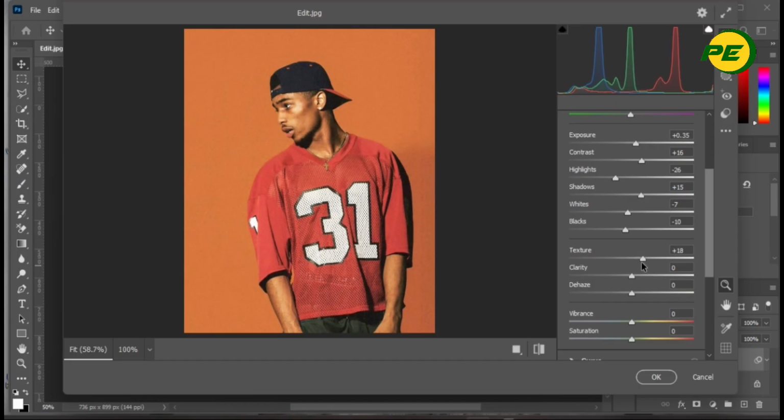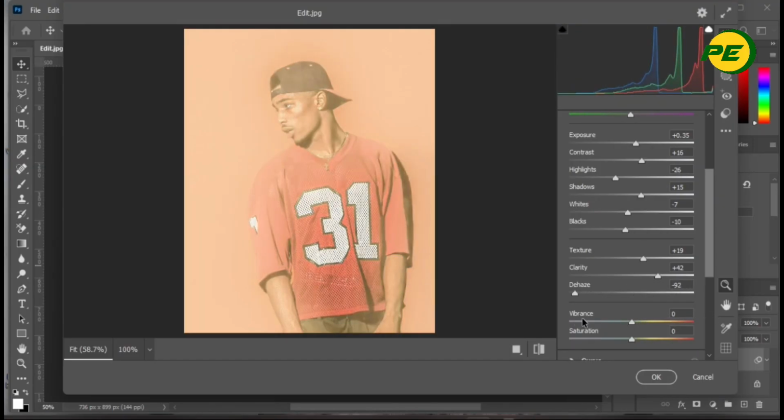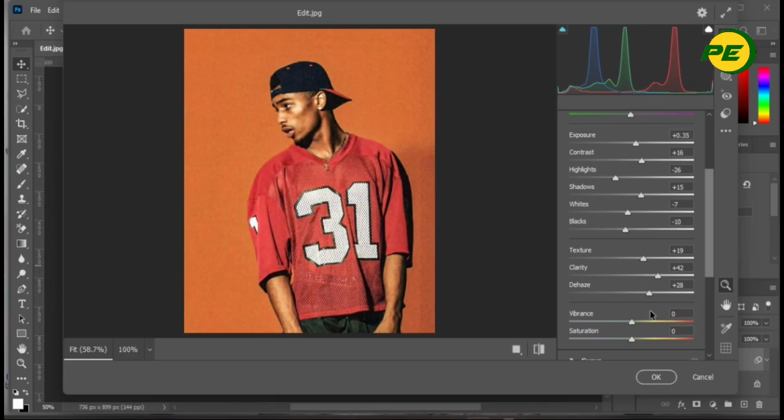So let me add texture to it. And here is the clarity. And see the changes. Very good. Add it. Then this is how the dehaze works. Little bit of dehaze.